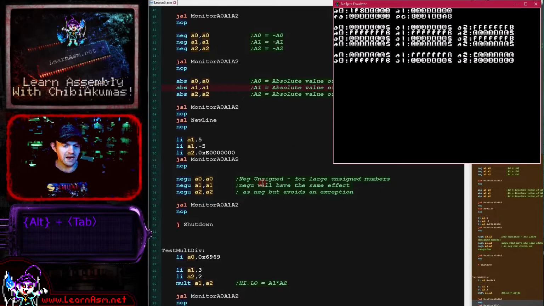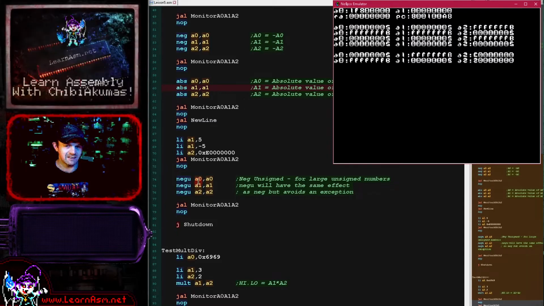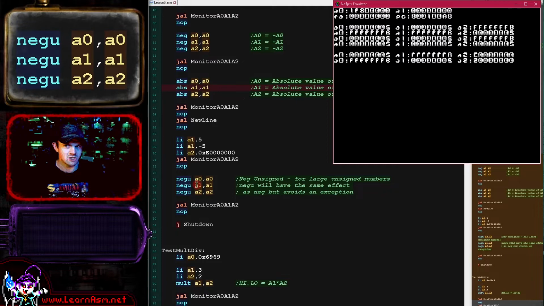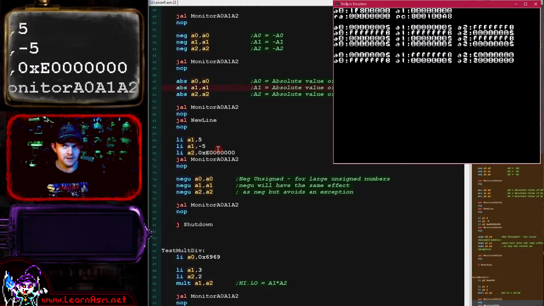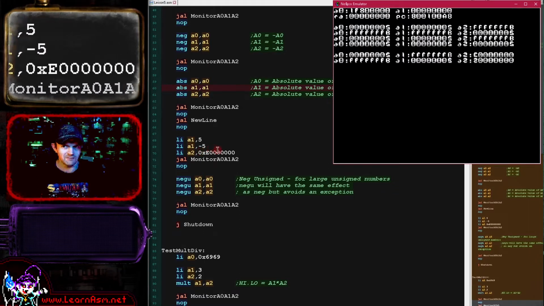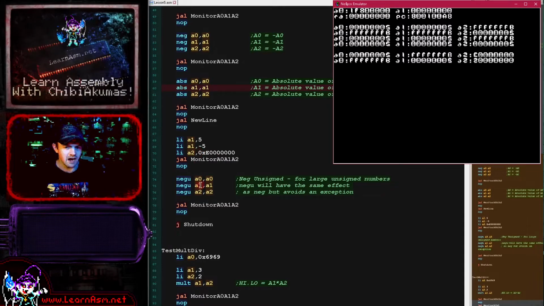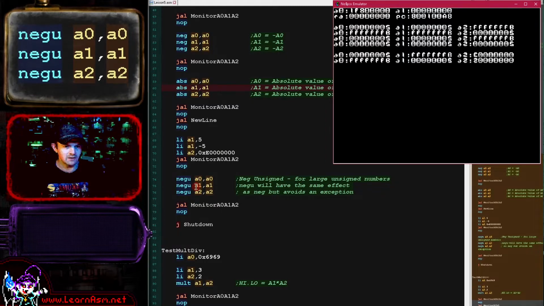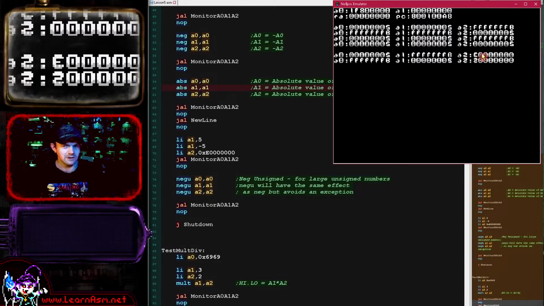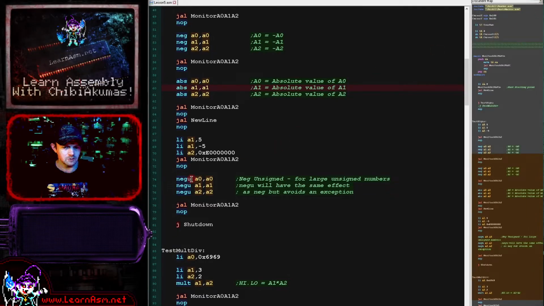The final command we have is the neg unsigned command. This is a bit of an odd one maybe, because basically it's the same as the neg command, but it's designed to be able to work with very large numbers, because when we negate a value that is too large to be stored in a signed register, for example this value here, if this was an unsigned number, it would be too large for a 32-bit register. If we use the neg command, this would cause an exception, but the neg unsigned command will convert this value and not cause an exception. So you can see we've converted that value there. So if that's something you need to do, you can do that.